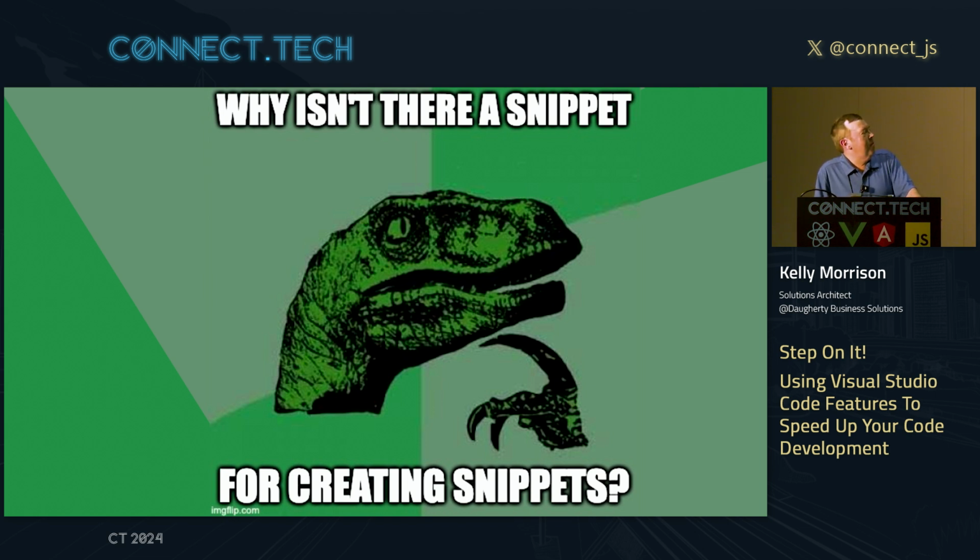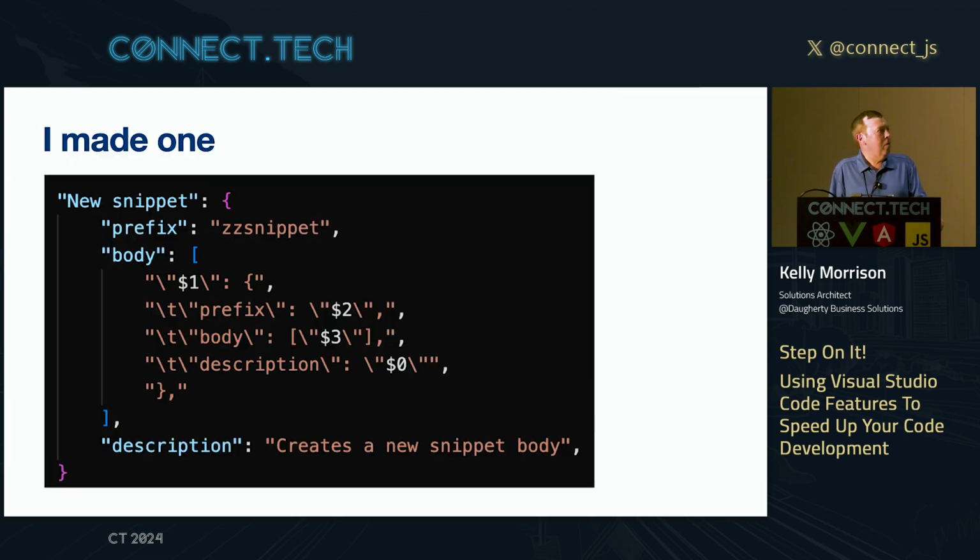One thing I found interesting when doing this: you have a snippets file, and they want you to copy paste a chunk of code, uncomment it, and fill it out. And I'm thinking the whole point of snippets is so you don't have to copy paste anymore. So I started wondering, why isn't there a snippet for creating snippets? I never could find an answer. You'd think after all these years, Microsoft would have figured this would be useful. But they haven't, so I created one.